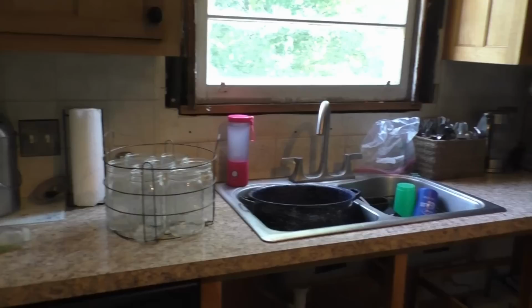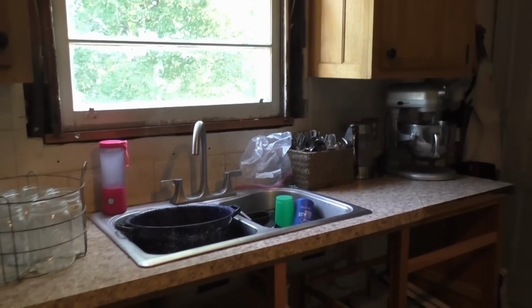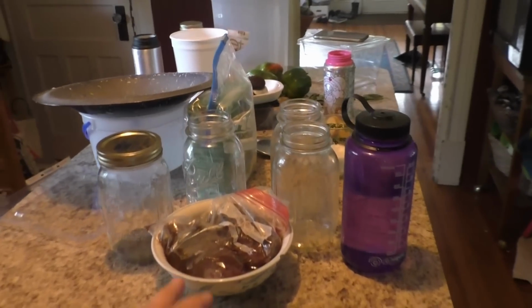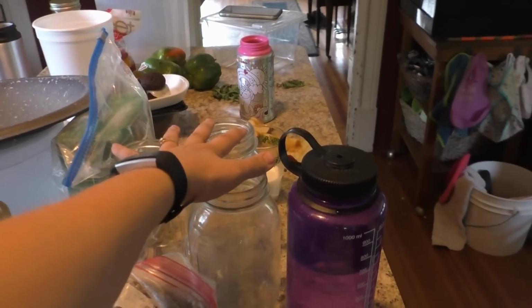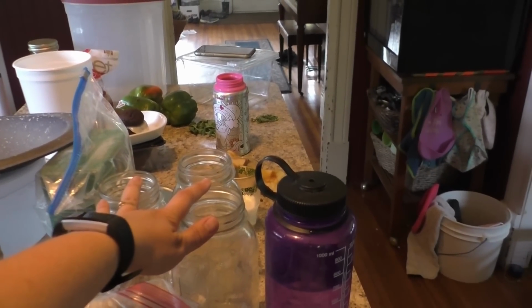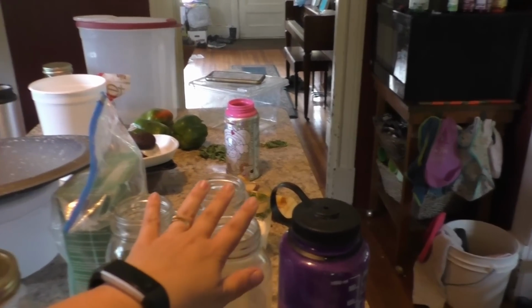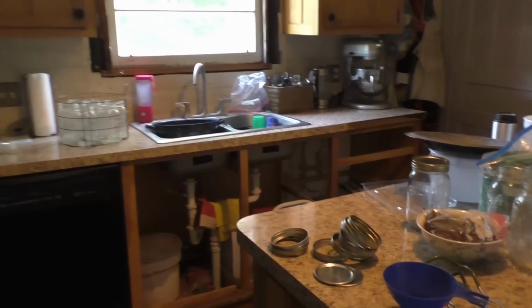That's better. 10 minutes. I got this counter cleaned off. I'll get the jars washed and start boiling, and then I will finish up this counter. We have some small mouths here that we've been using, so I'll have to deal with those. We don't do small mouths for pickles, too hard to load, but progress. That makes me feel a little bit better.